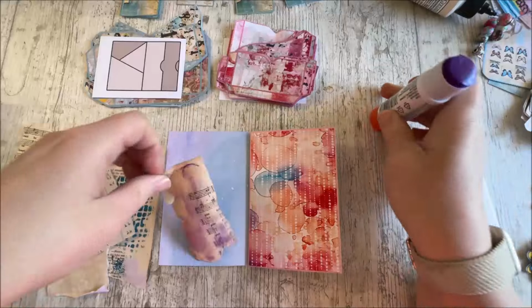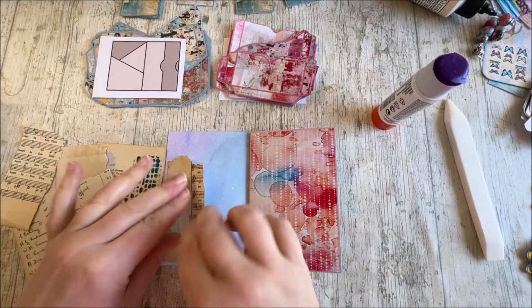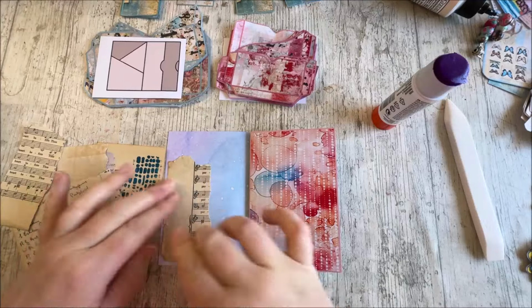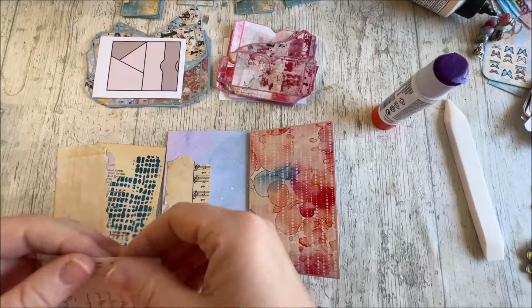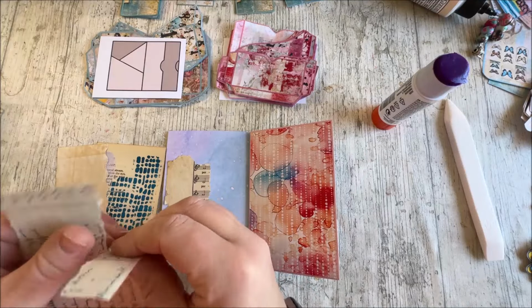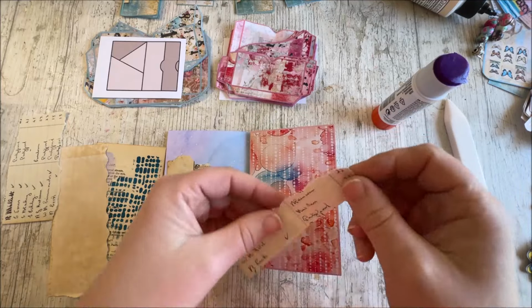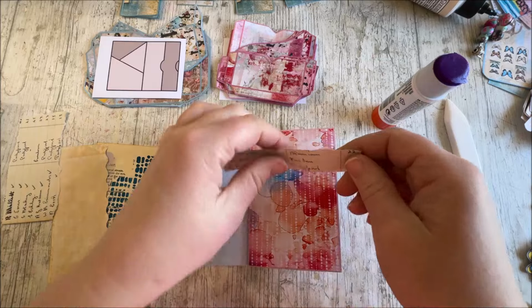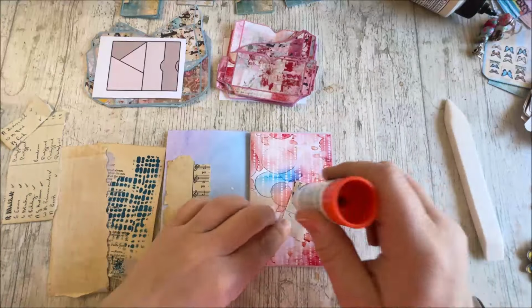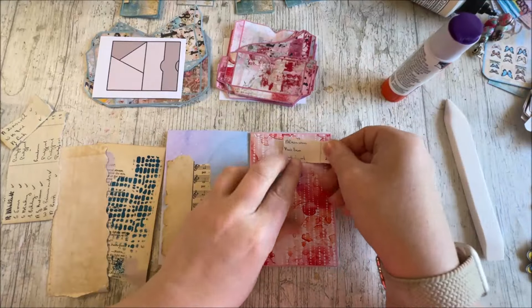Okay, maybe you won't. So what I thought we'd do is add in some bits of texture, mix it up a little bit, make things not quite so bright with the colours. We'll just break it up a little bit. I think I'll put that there, because obviously this is all meant to be about mixed media.